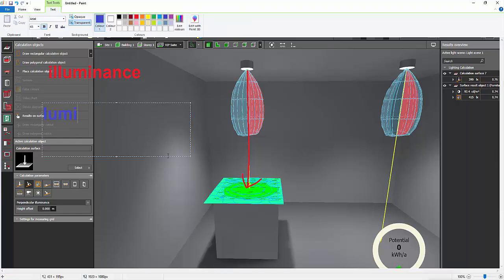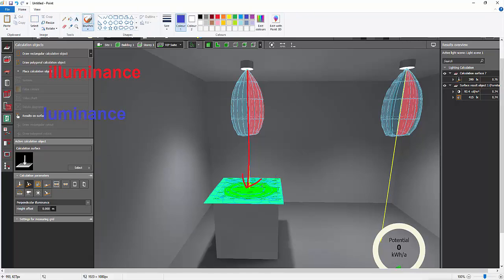While the luminance is something that is bouncing on the wall and then goes back to the calculation surface. So it bounces like that, and then again, all the areas, and bounces back. So that is the luminance. That's why we perceive the room as bright if it has light-colored or white-colored walls, because there are so many lights bouncing on the surfaces. That's why we perceive it as a bright room. Now, this is the idea. What if we change one or two walls into a dark color? I'm sure the luminance value, or the perceived value of light, becomes lesser.